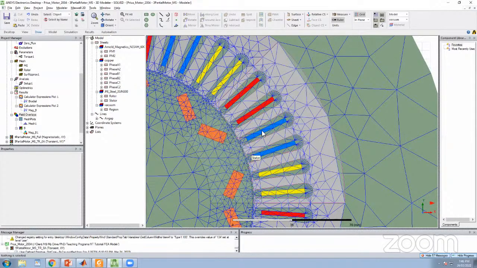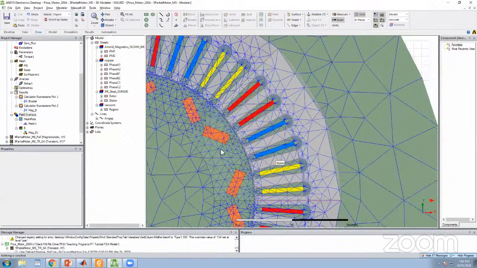But if the first mesh gave us an energy of 50, and the second one gave us an energy of 55, that means your model did not converge. So there's something wrong. You need to use a finer mesh. So it will continue the process, increase the mesh element number by 15%, and then recalculate the energy until the error percentage becomes lower than 0.5%.